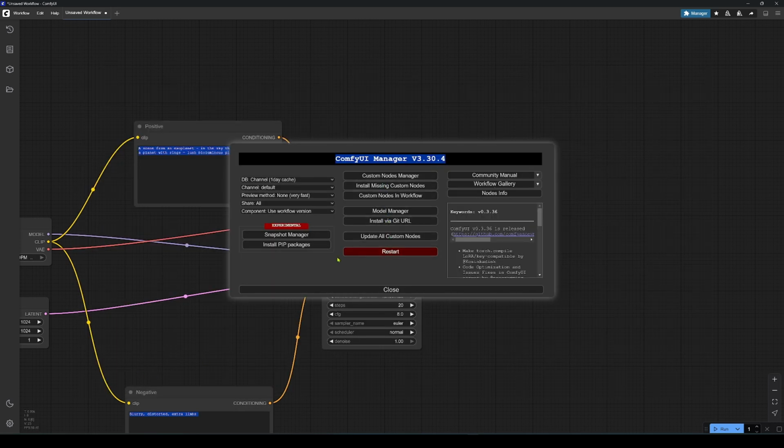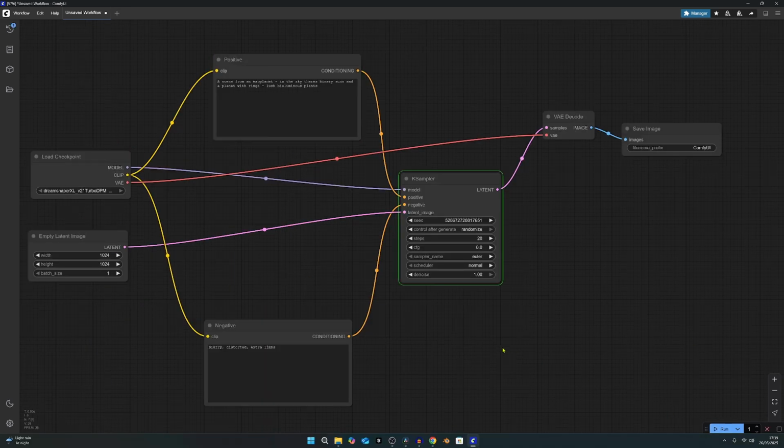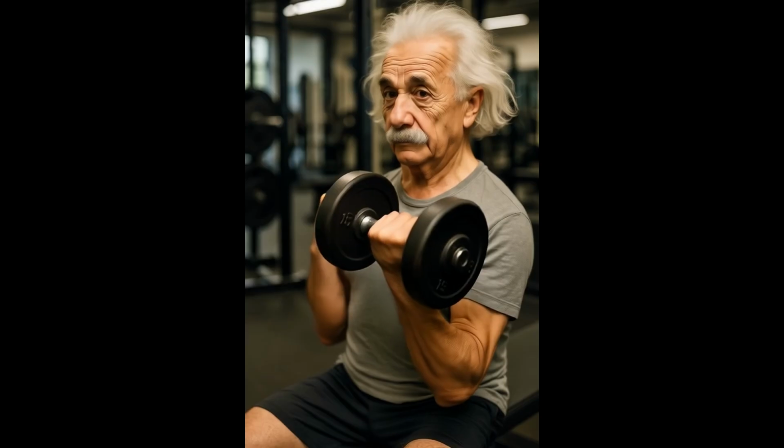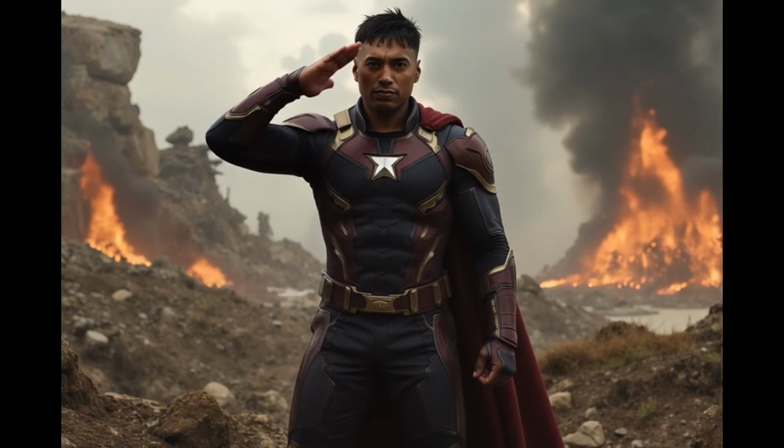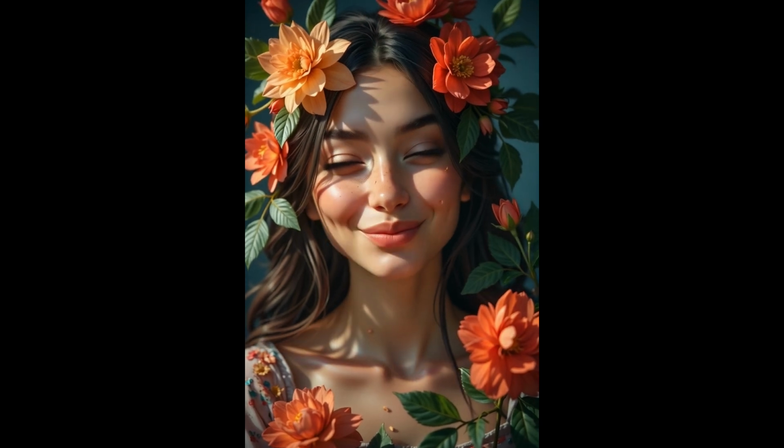It can also help update ComfyUI itself and manage other components. You don't need to dive into it right now for basic image generation, but just knowing it's there is a huge advantage. It means when you're ready to explore beyond the basics, expanding ComfyUI's power will be much simpler. We'll cover using the manager in detail in our Pro Setup Guide.